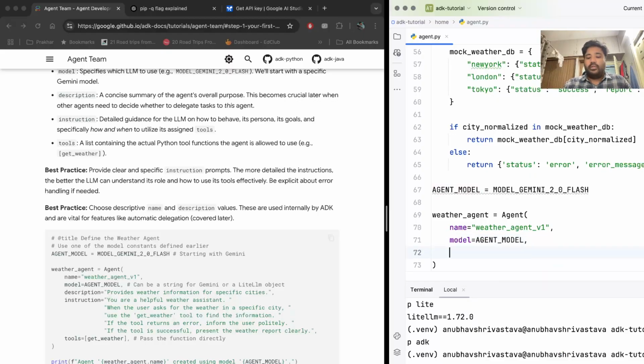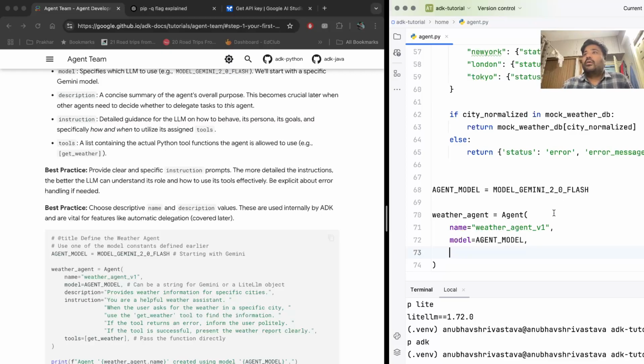So for this agent we are giving a name, we are giving the model that the agent will be using, and a description: provides weather information for cities.